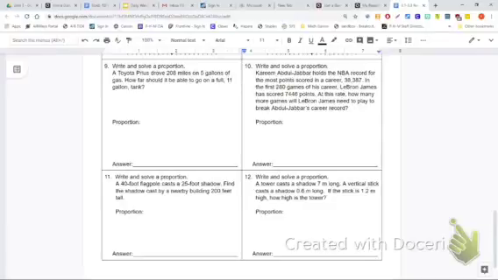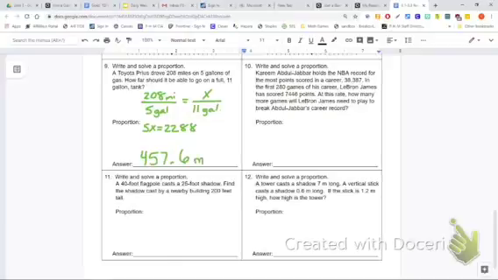Okay, here, guys, we're going to do this one pretty fast. Number 9. To set this one up, a Toyota Prius drove 208 miles on 5 gallons of gas. So 208 miles on 5 gallons. What are we comparing that to? How far on 11 gallons? So match the gallons up, 11 on the bottom. We don't know how far. Crisscross with this, guys, you should end up with 5x equals 2288. Divide both sides by 5, and your answer is 457.6 miles.